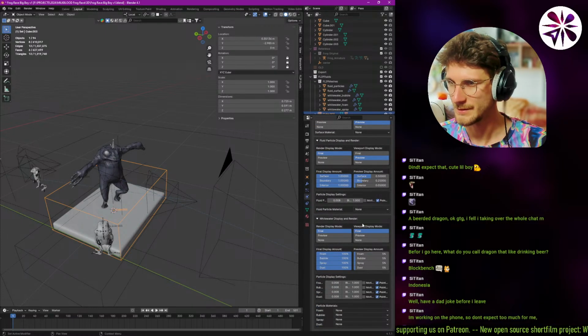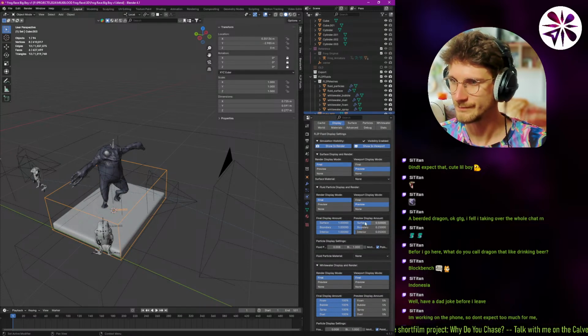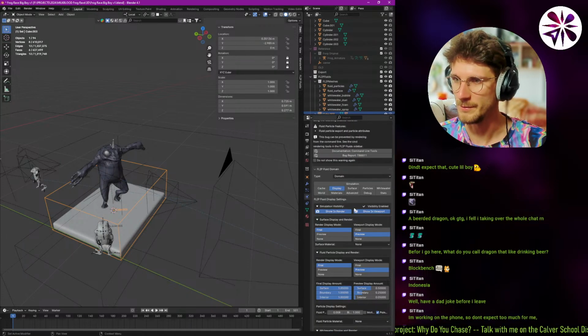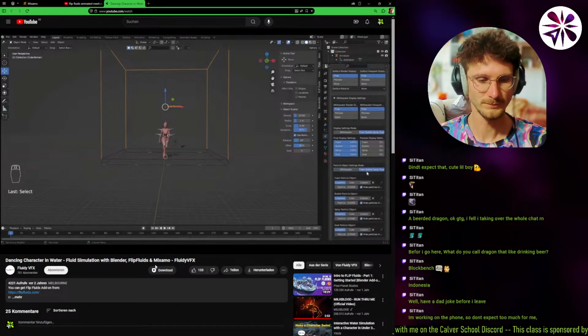Particle objects setting mode. The settings changed a little bit, so I'm not super sure if I'm doing the right thing here. Bubble, spray, dust.